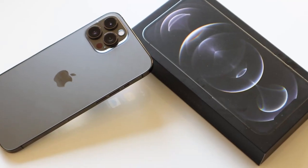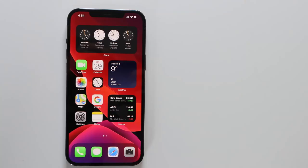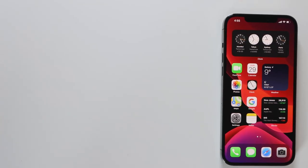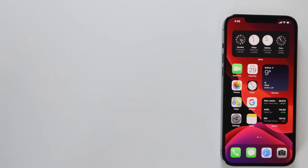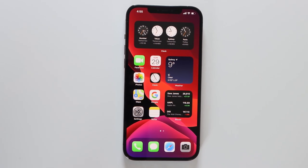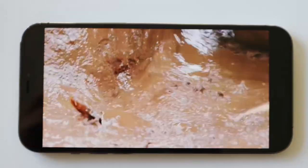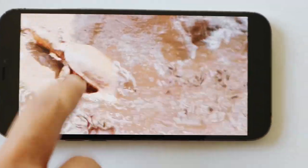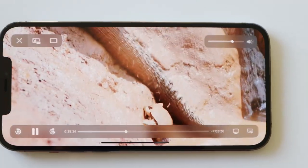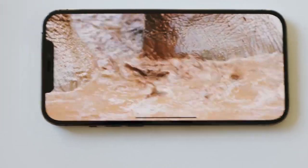A few things before I let you go. Apple has only Face ID at the moment — they removed the fingerprint sensor. I think Apple should have both. During this COVID pandemic, mask usage has definitely created a lot of trouble when you use Face ID. I had to remove my mask every time I needed to open my phone, or otherwise use my passcode. It is always about convenience, so if I had a fingerprint ID that would definitely work. Apple should think about it — I'm sure millions of their users have the same issue.